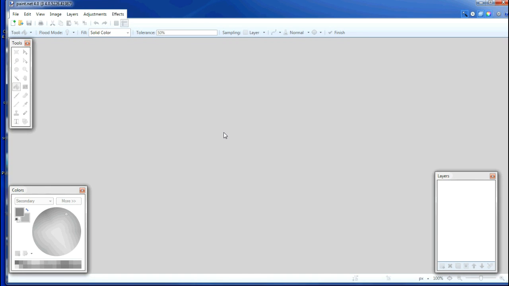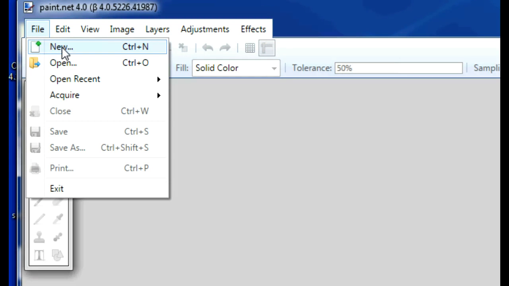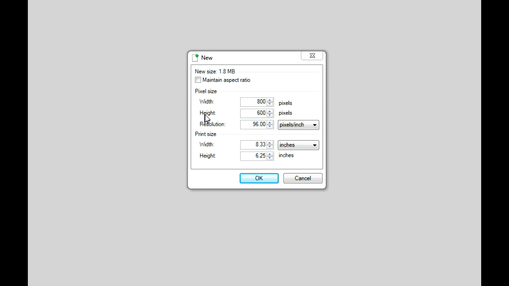So the last thing we want to look at is making a new image. So back to the top left, and again we can either use this icon here or we can go File, New, which is what we'll do, and immediately a box opens with some options in it. Now this could get confusing, don't worry. As far as resolution is concerned, here we have resolution. I only use 3 resolutions.